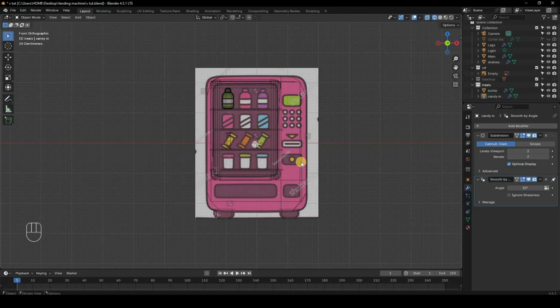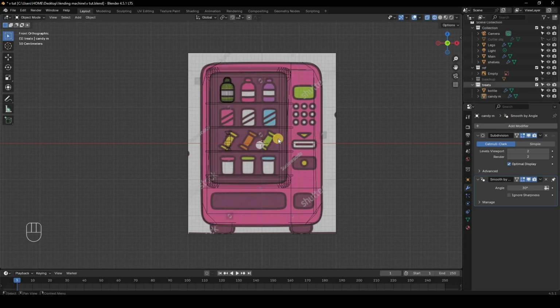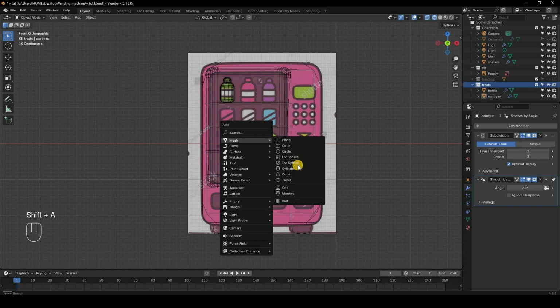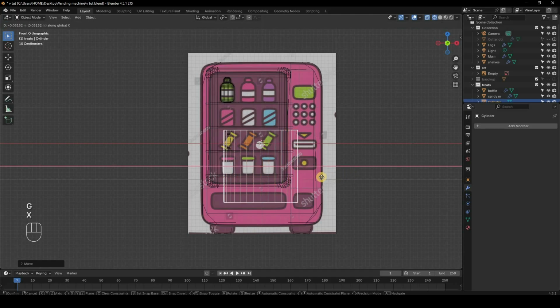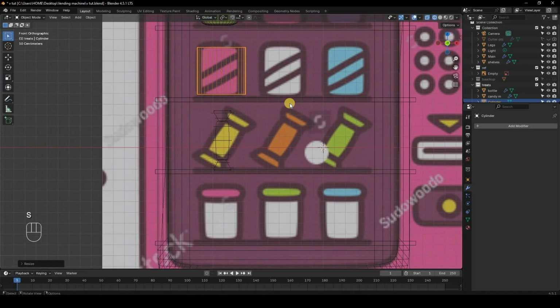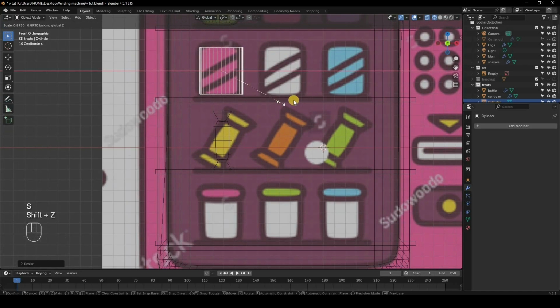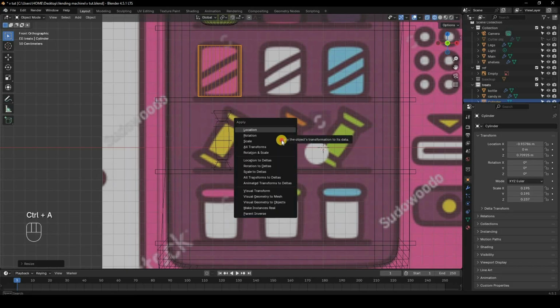Continuing from where we left off, if you had any trouble creating these two, I'll just quickly go over how to do this. So both of them will start with a cylinder, and obviously we'll just move it closest to our reference about over here, and then I'll just move it above over here, and then start scaling it. Shift Z and make it as close to our reference as possible, and then S and Z to scale it like this, and then click on Control A to apply the scale.